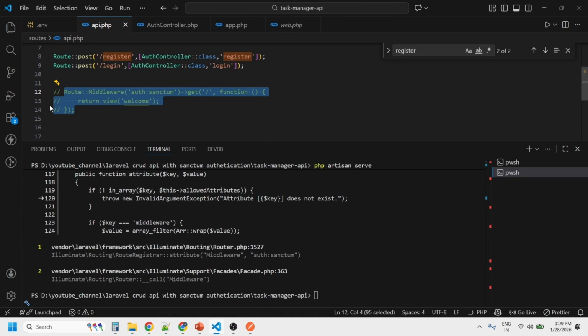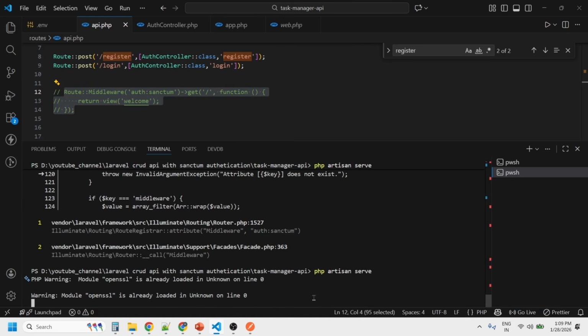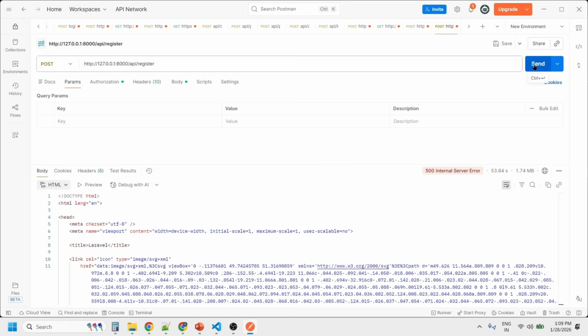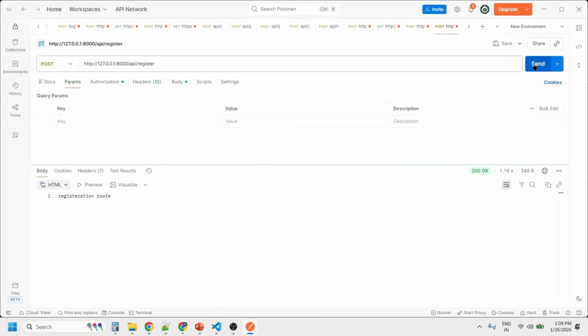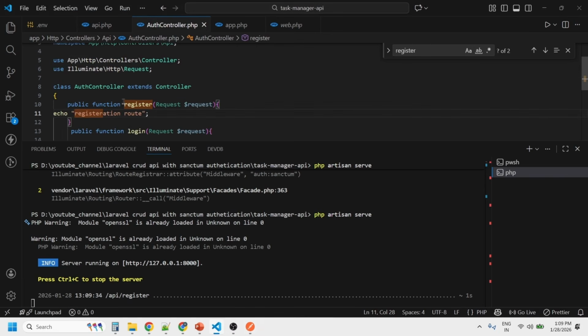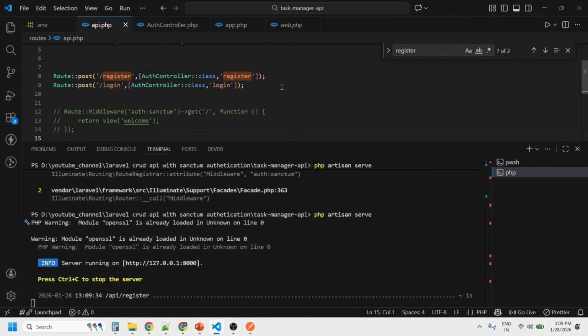So I'm just going to comment this out, and again I want to run this. Okay. So now everything is okay. I'm just going to click on send. So you can see registration route. I think the spelling is wrong, but no problem. We are just testing. So you can write echo test and routing. So our routing is running perfectly.